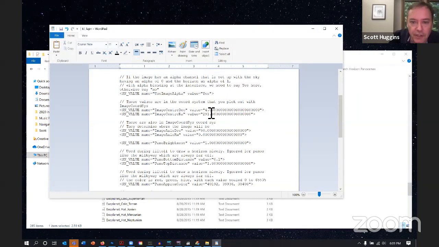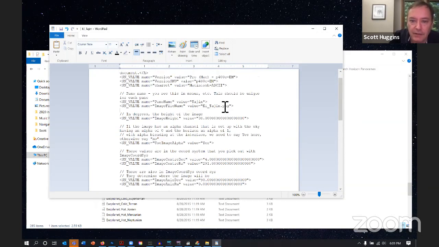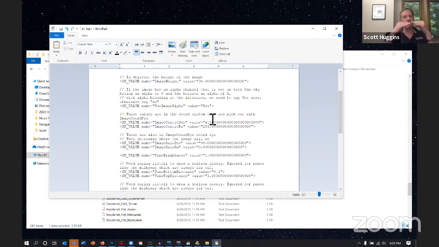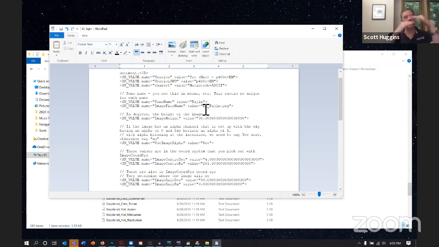The next one is image center. Oh, I'm sorry. No, I told you this wrong. Center is what I was just talking about. Center in declination is how high it is up and down. Image height is actually going to stretch it or compress it. Sometimes it looks just bizarrely stretched in the dome, especially if somebody had theirs stretched out before. Height, sorry for the misinformation before, is how tall or short it is.